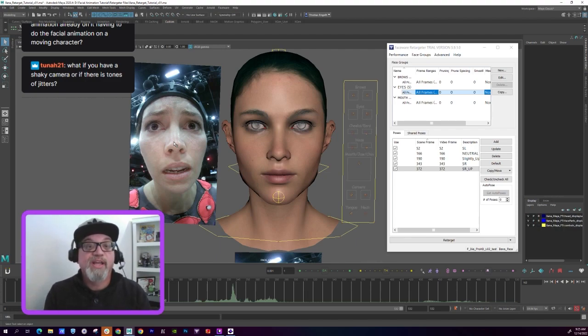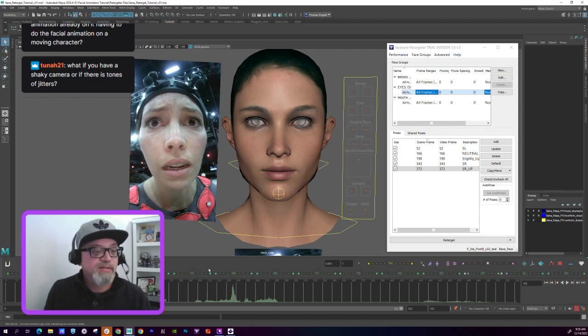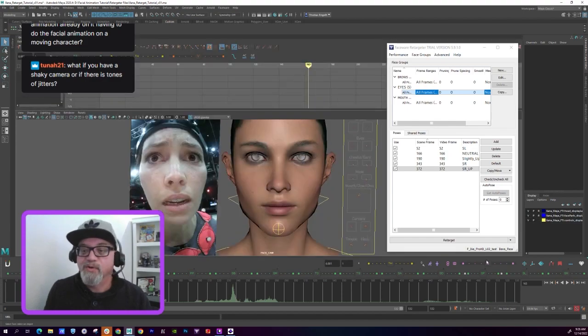Then once you're done with the retargeting phase, go into the graph editor and clean up the curves. I use Animbot a lot, and there's the push pull tool. Let's see if this will pop up. Of course, my shortcut doesn't work. Anyways, there's the pull tool, which is in the green section here, PP, right here. And then you'll just grab the curves. Let's see if I can get some curves going here.